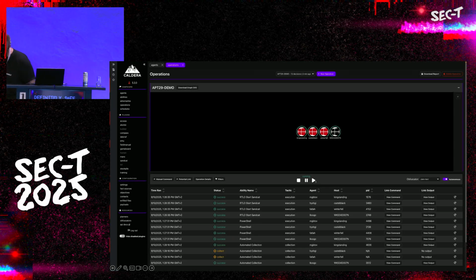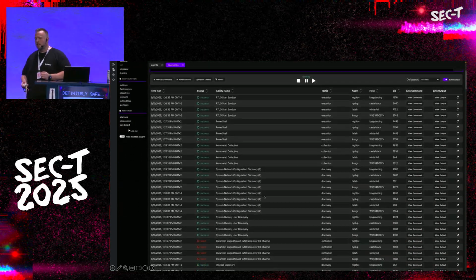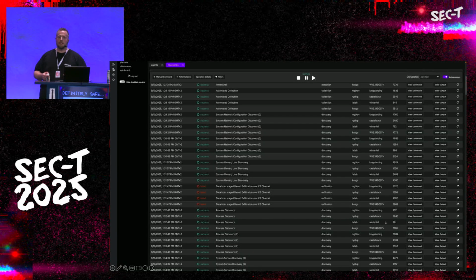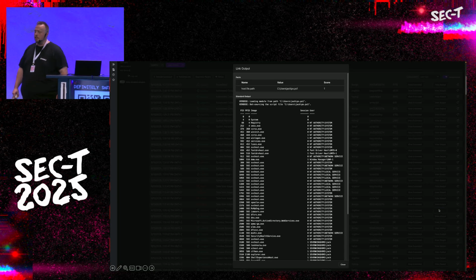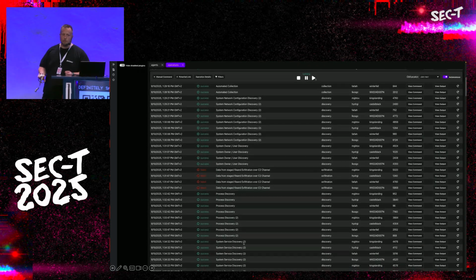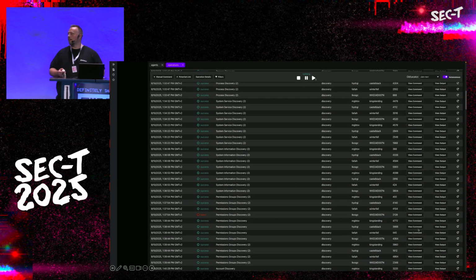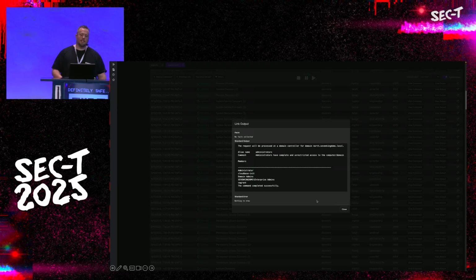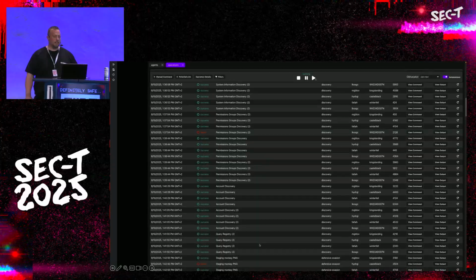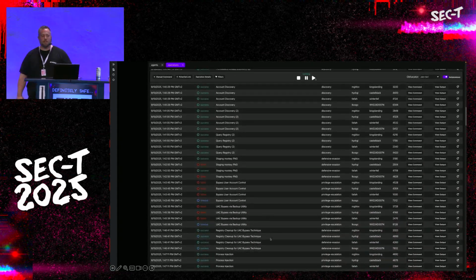I don't know if you can see it close to the screens, but you will see that it tries different execution, different tactics. Everything is mapped to these TTP scenarios. So it's quite easy to see, oh, we tried this kind of discovery, that worked, that didn't work. And even if it did work, did we manage to log it in our SIEM system? How is our resilience against these kinds of living off the land attacks or discovery phases? So it's a good way to roll out on a big scale to see what machines did handle it and did not handle it. And like I said, you will see the commands running, the input back, and everything like this.